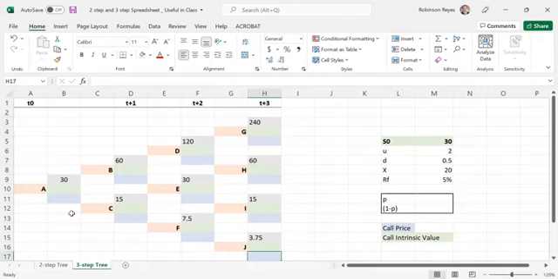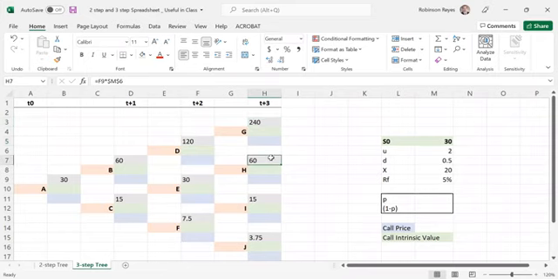Now let's remember what it is that we are seeing. We are starting at node A, and then, for example, node G simply means that the stock moved up. We ended up in node B. Then the stock moved up again. We ended up in node D. Then the stock moved up again. So every single time we ended up in the good state of the world.